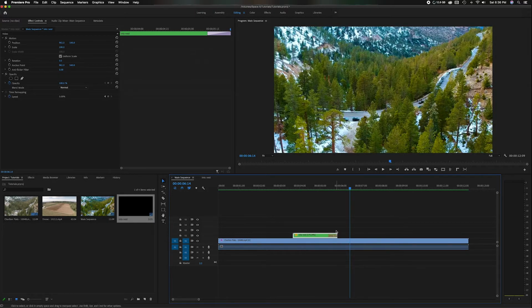And that's why and how I use nesting. When I'm working with a lot of clips that have a lot of different functions, a lot of different pacings and movements, I want to put them all together. So if I want to make one kind of master change to all of them, I nest them together, do the change, and then I'm good to go.